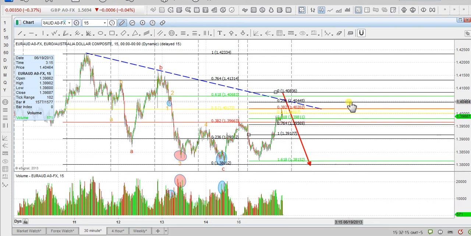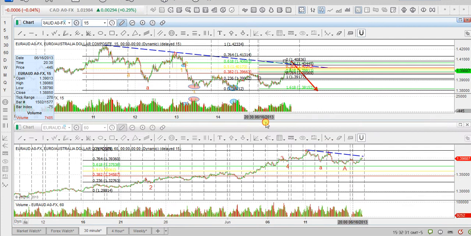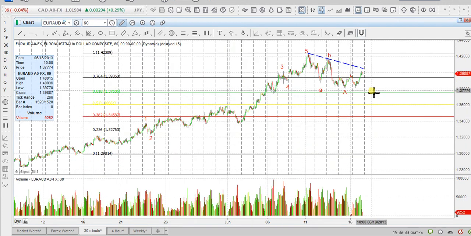So look to go short this pair at 1.405 or 1.406. Be a good area to get short, and then just put that stop loss above 1.41, and then look for this pair to push a lot lower. We're expecting it to at least surpass that 61.8 fib line of 1.375. Should see a break of that, and that would be over a 200 pip gain. But definitely looking for this pair to fall significantly.